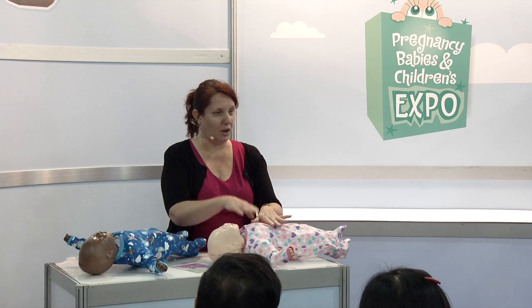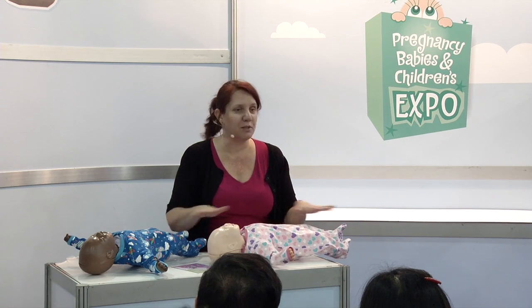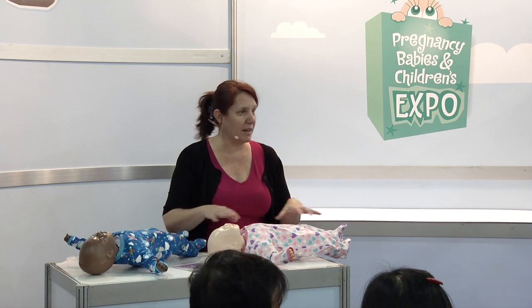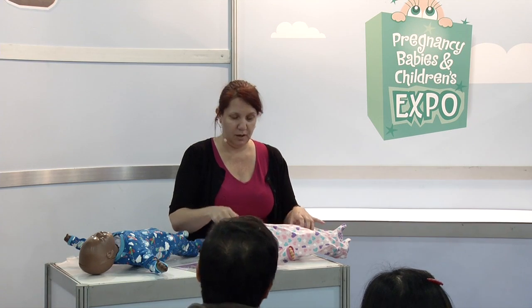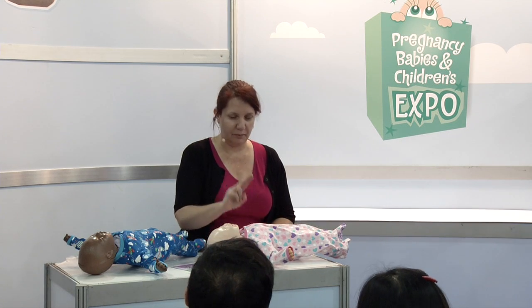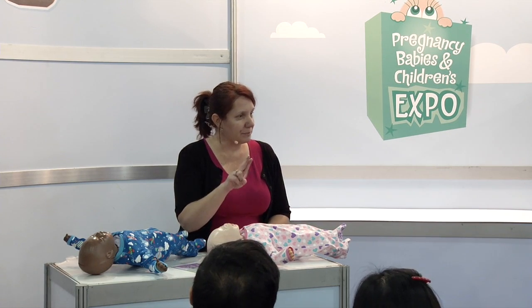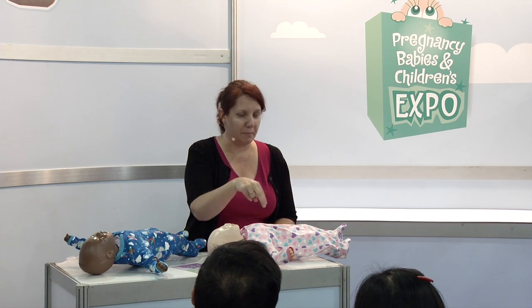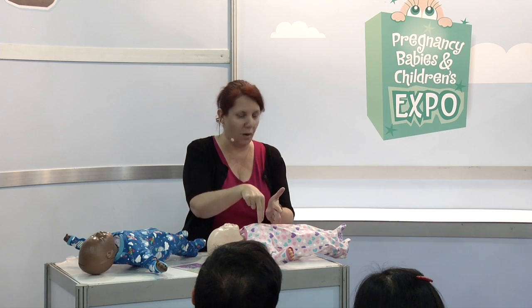So to do that on a baby under 1, okay, firm surface. Do not do it on a bed because it's too soft. All right, it has to be kitchen bench, table, somewhere nice and high for you. Nothing else around the floor will do, but you're just trying to make it easier on yourself. And then you use 2 fingers, these 2 fingers, and you're going to go this lower half of the chest. Don't worry about measuring, just go chest is there, lower half.